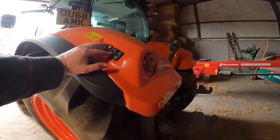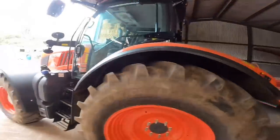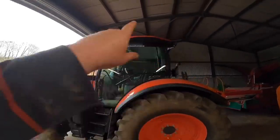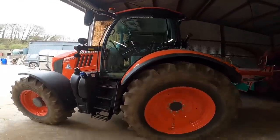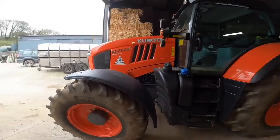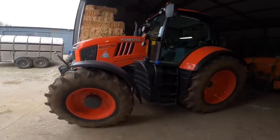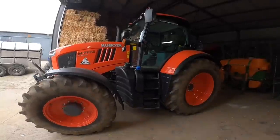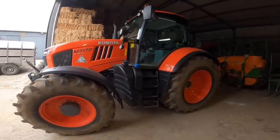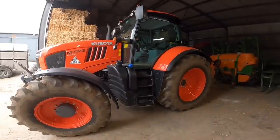If you just want to let the arms down slowly, you can just keep pressing and holding the button for maybe three or four seconds, let it go, and it'll keep letting it down really slowly — so you can control it that way. There's great vision from this tractor's cabin — one large glass door on it which is fantastic. It's quite a tall tractor and comes with front suspension and cab suspension as well, so it's a very well-specced tractor.